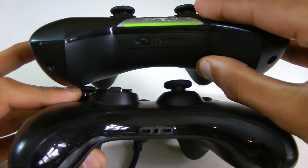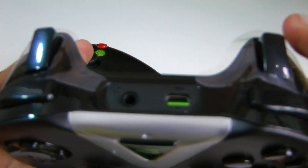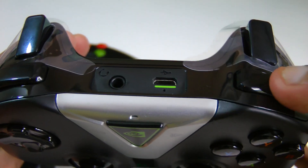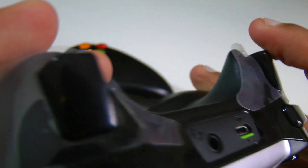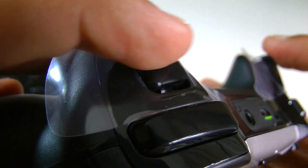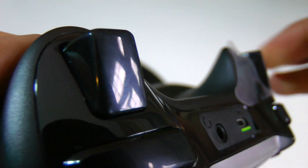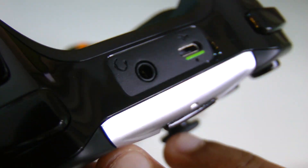The controller is thicker, but bear in mind this has a very large capacity battery built in, and it promises at least 10 hours of gaming time. Also bear in mind that this is ultra low latency, so the actual input lag you're getting on this is even less than the controllers on the Xbox One and the PlayStation 4, and that's impressive. The trigger buttons are absolutely amazing — these are the best trigger buttons I've felt, far surpassing the ones on the 360. I really, really like the feel, and they are absolutely silent.